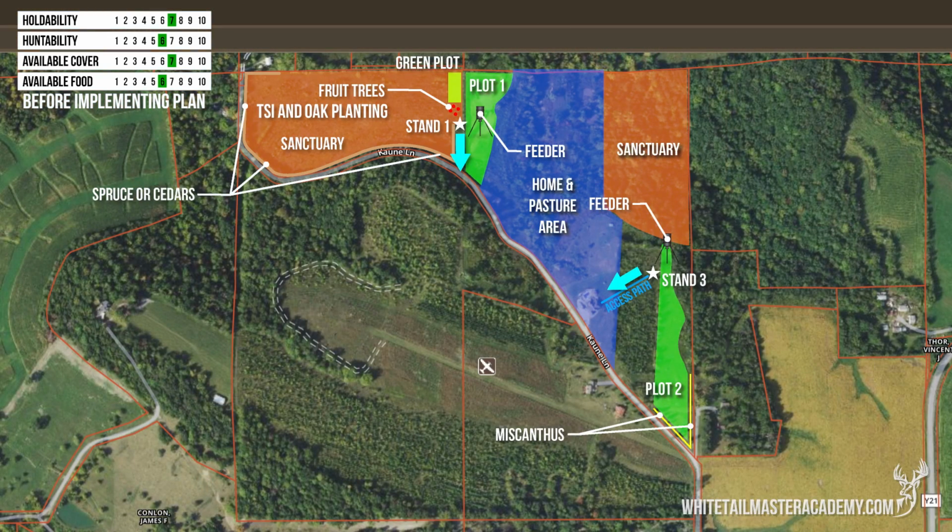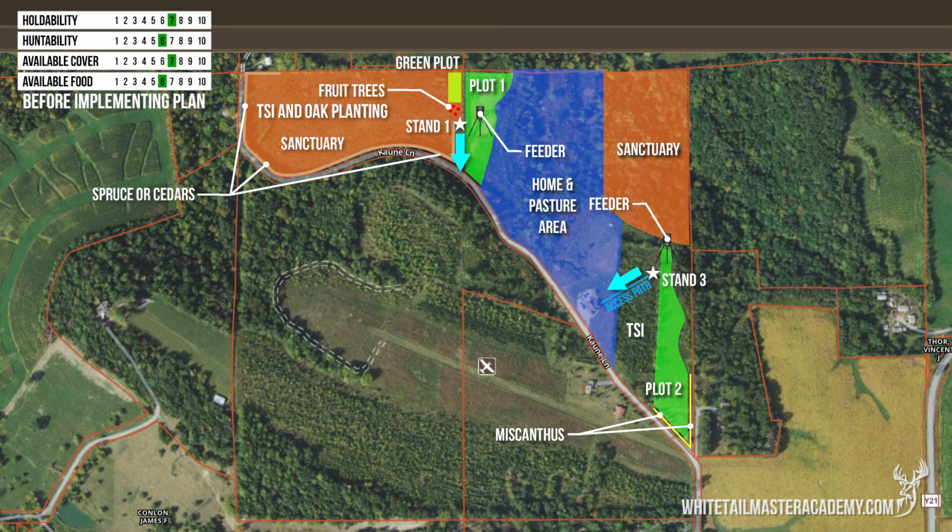A couple things that I will add about this part of the property: right between the house and this food plot, there's a strip of trees that is fairly open today. I mean, it's not real open, but it's open enough that I think a TSI cut in there to make it a little bit thicker would screen that plot from the house and make the deer feel a whole lot more comfortable.